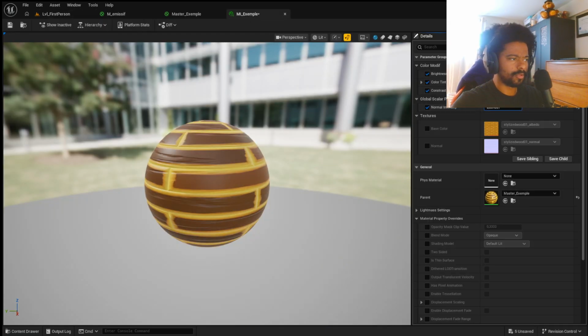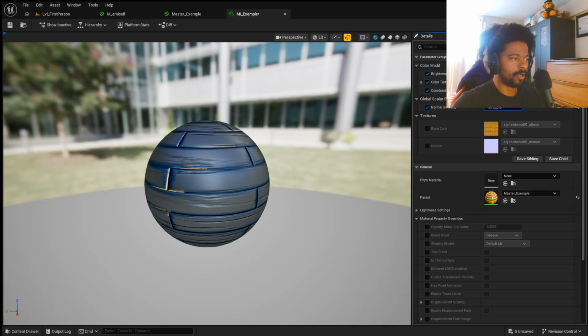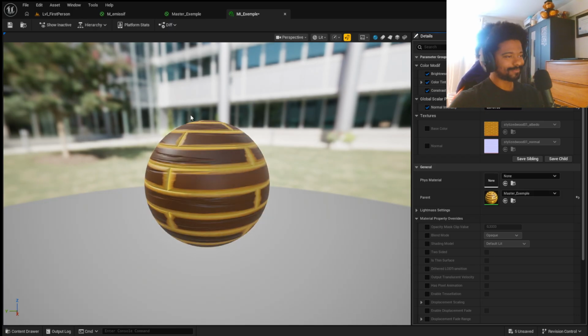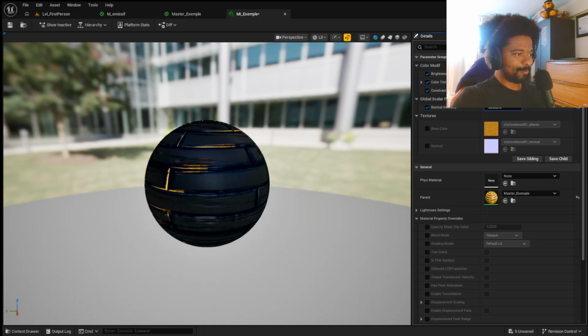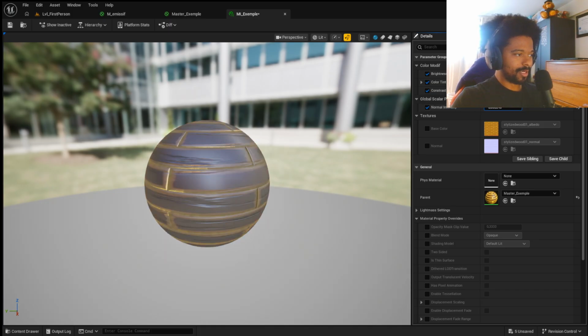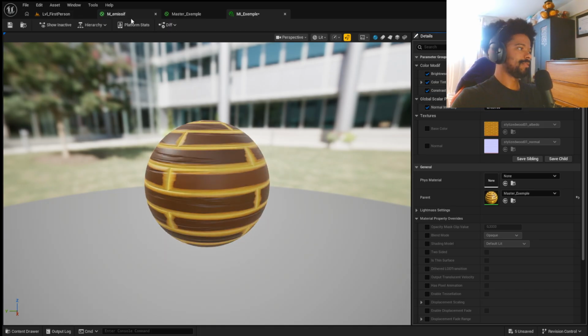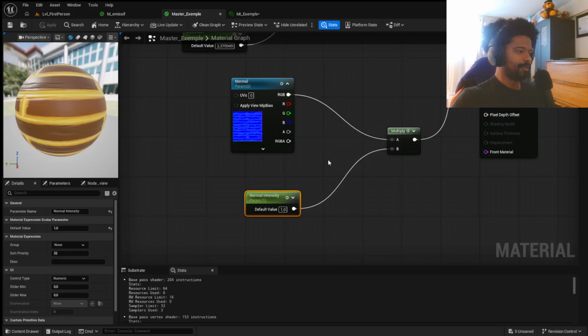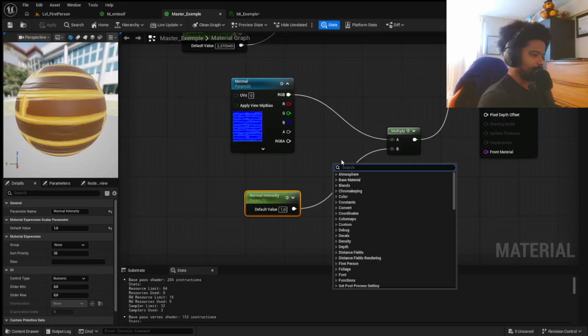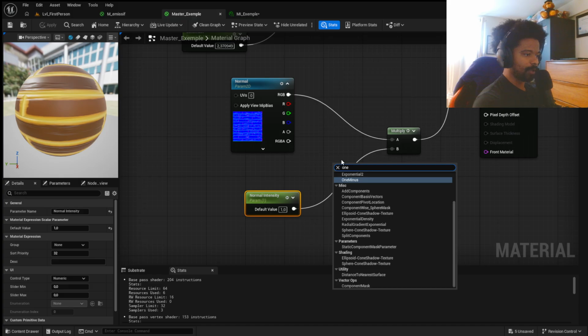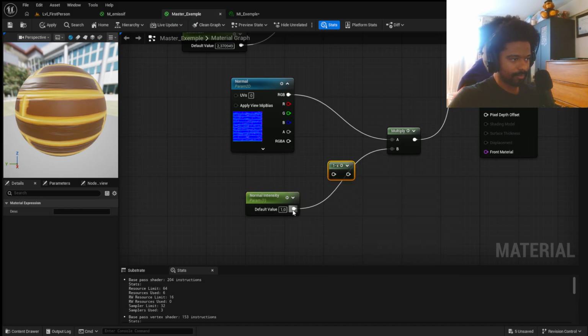Now I don't understand. Oh, okay. Oh, okay. Now I understand what's happening, but basically the normal map is reversed. So when that happens, 1 minus to reverse it.